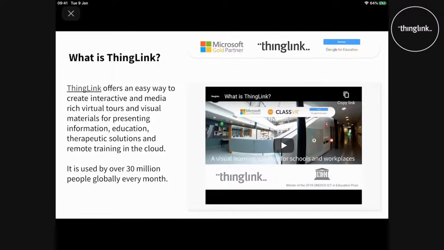So Thinglink, if you don't know and love it already, and one of the reasons why I'm particularly pleased about working with Thinglink is that it plays nicely with everything and everybody seems to love it. But it has over 30 million users each month, so it has a far reach globally, and it's predominantly used in education. And basically you can take an image, a video, or a 360 image or a 360 video and upload that to Thinglink, and then add in a whole range of tag types. And if you use these slides, and the link is in the chat, there is actually a really nice description of exactly what Thinglink is there.